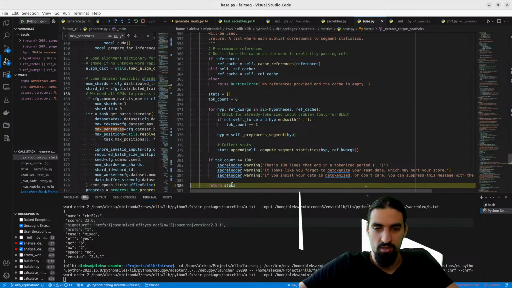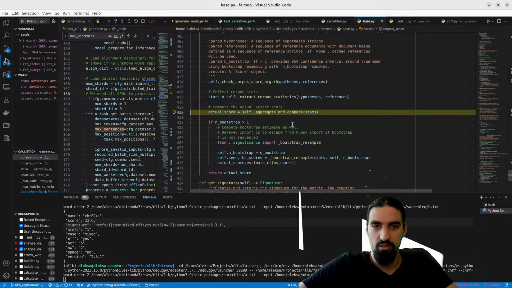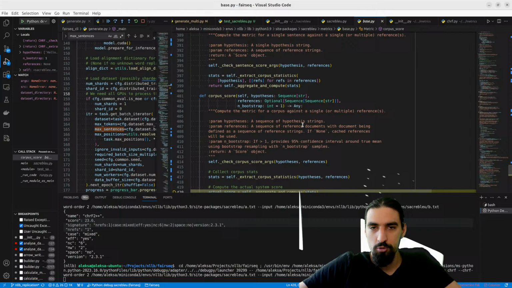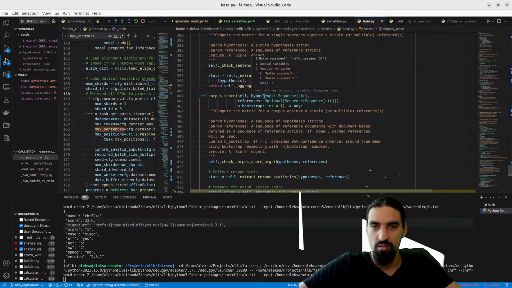Up there we aggregate and compute the score. I think this should be correct. So corpus score, as you can see here, says we need a sequence of strings from the hypothesis. That's right. And we need a sequence of strings for references.